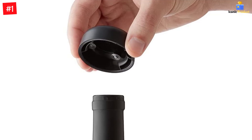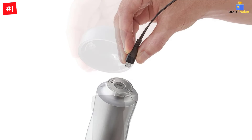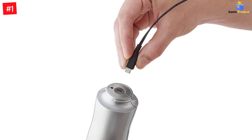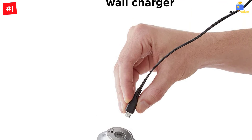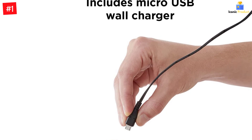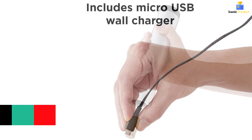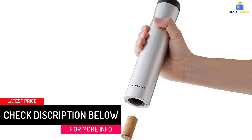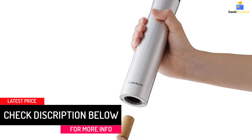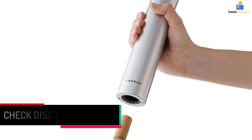The Rabbit Automatic Wine Opener is the perfect addition to any wine lover's bar cart. It pulls and ejects corks without shoving them into the bottle as traditional stoppers do, so you can enjoy that first sip even away from home. Plug in this sleek silver appliance by simply pushing on its charging base for one minute. When those flashes turn solid green, just press the device onto a cork until it pops and releases.